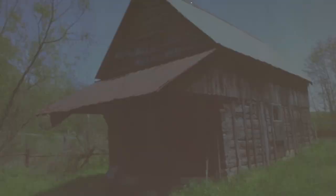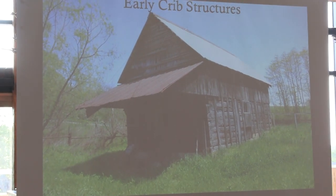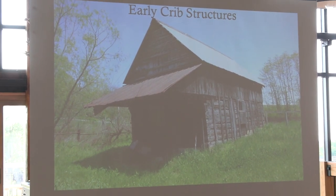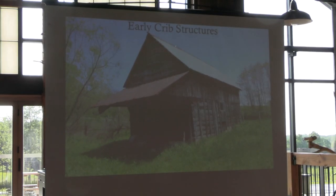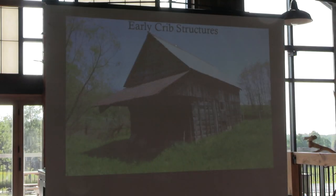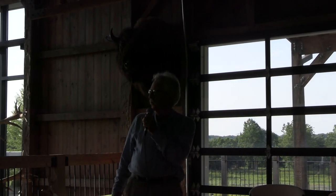The map on the left is another folklore map showing how ideas moved through the country, somewhat more complex. The first barns in the settlement period are known in barn lingo as crib barns. A crib is a room. They don't have to be log, but almost all of them were. They don't have to be squared and hewn logs, but most that were built for permanence were, although some were built from ground logs.